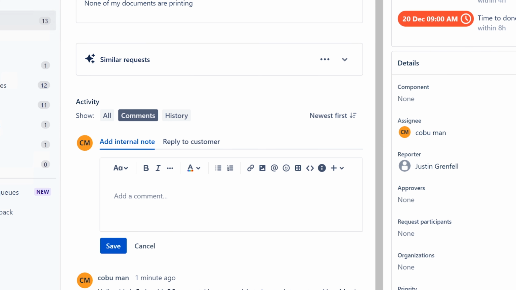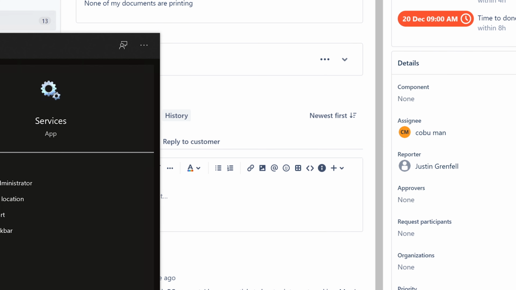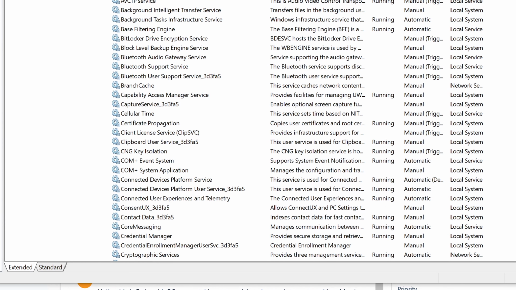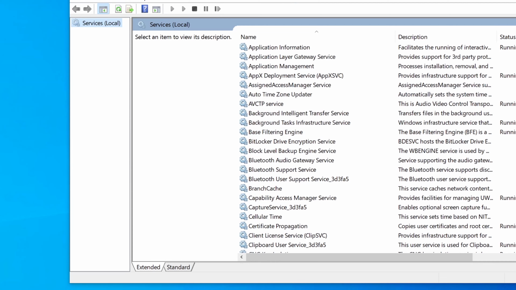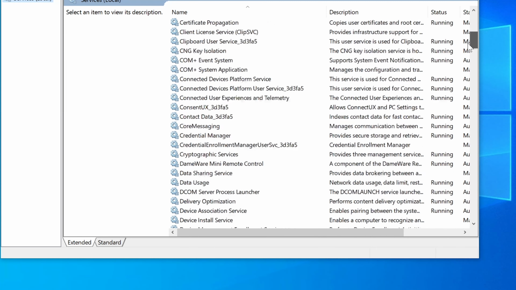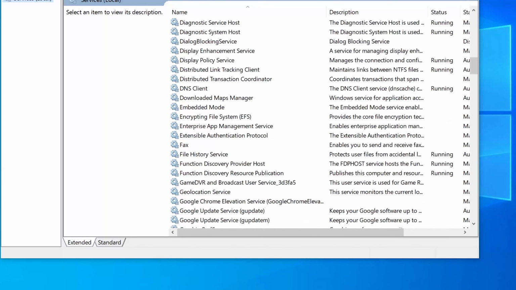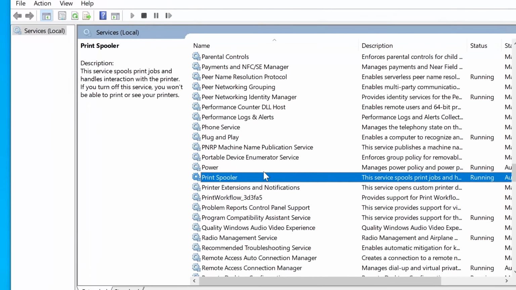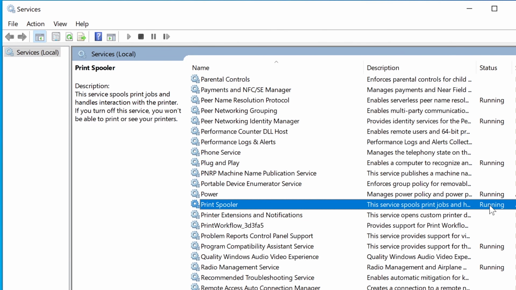Oh, I probably should mention this. So he might have documents stuck in a print queue. And for this, you want to open up services. So services.msc, just like we did with Device Manager. Type in services.msc, and look for print spooler. And it says here it's running.